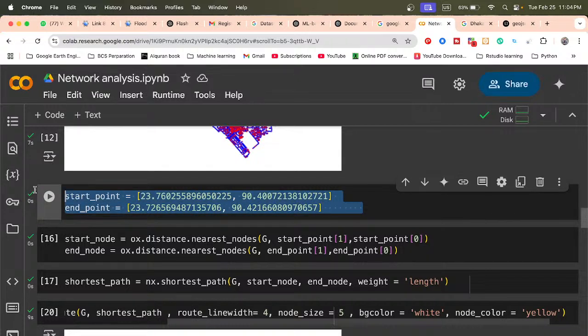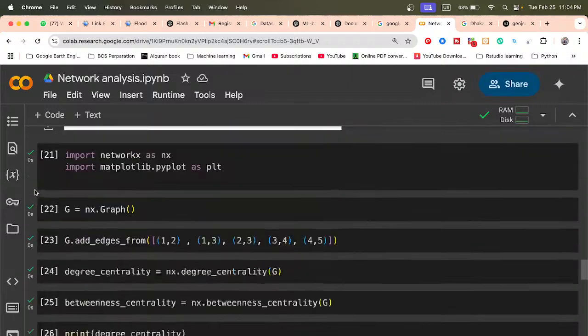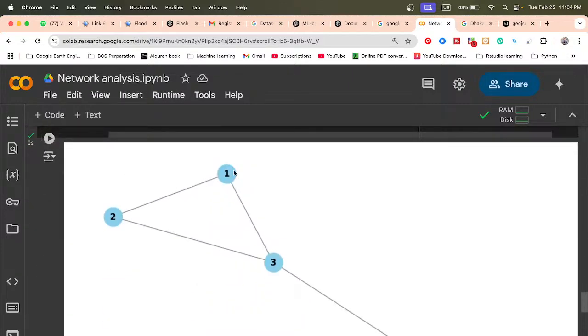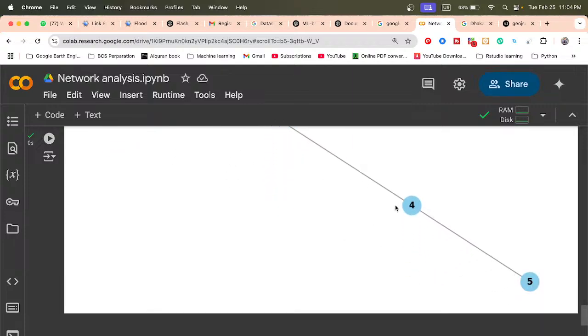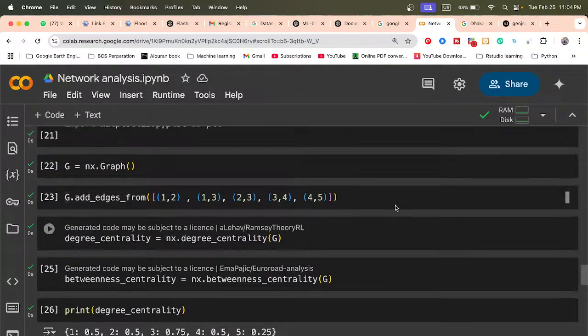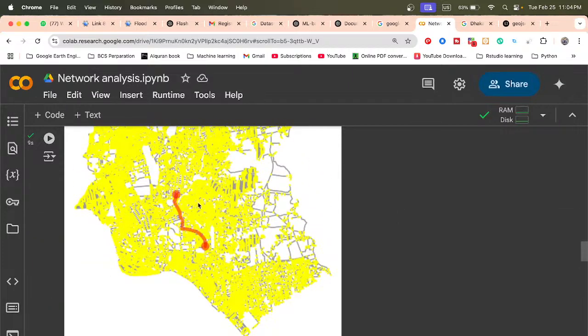Suppose this one is my home, 2 is a hospital, 3 is a university, 4 is a university or another type of feature or node. So we create the nodes, and further we can easily identify them from our real map.